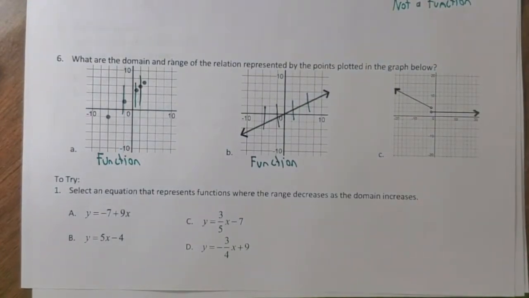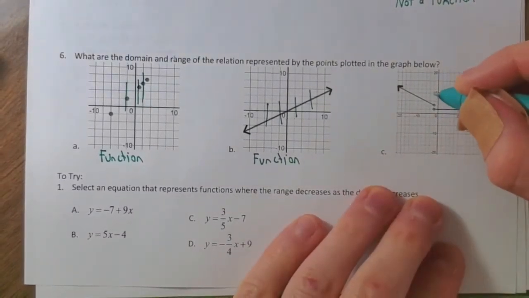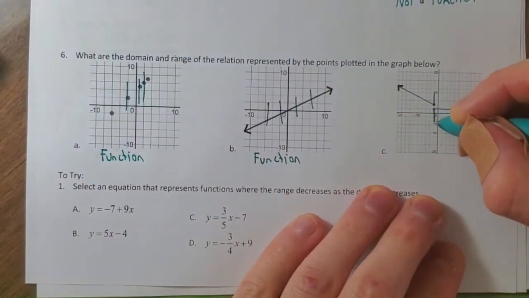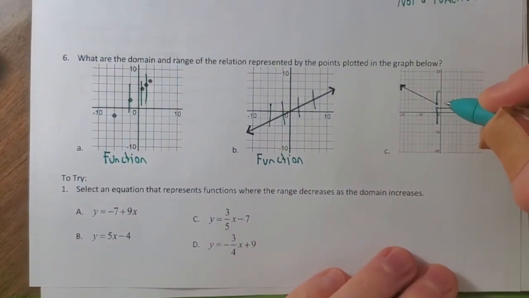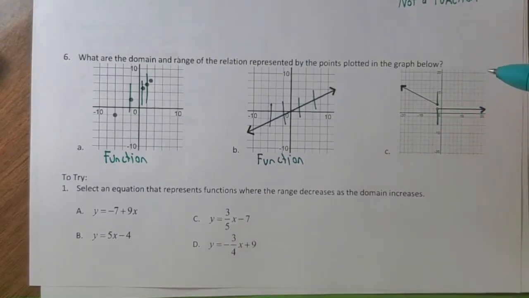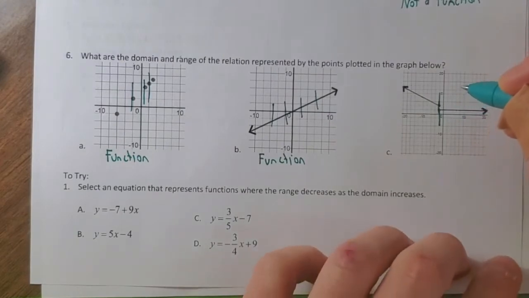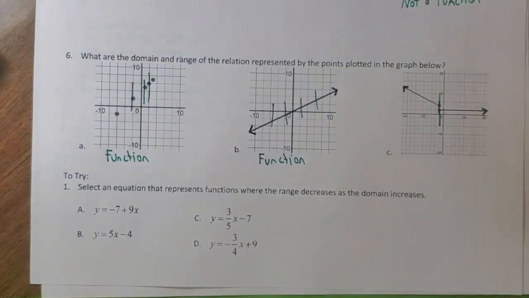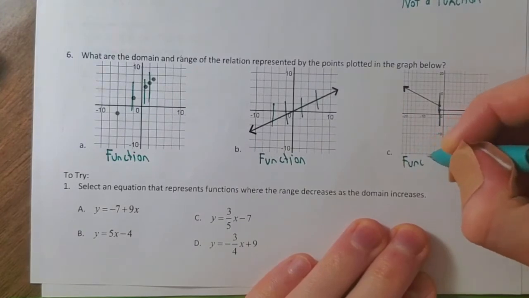C is really tricky to approach at first because it appears that we can just draw a vertical line right here and we will intersect our graph twice. However, if we look a little more closely, we can see that both of these dots are open dots, which means that neither of them is actually included within the graph. So if we draw a vertical line right there, we're actually not including any point on our graph. So that was our one trouble spot within our graph. Anywhere else we draw a vertical line, we should be good. So letter C is actually also a function.